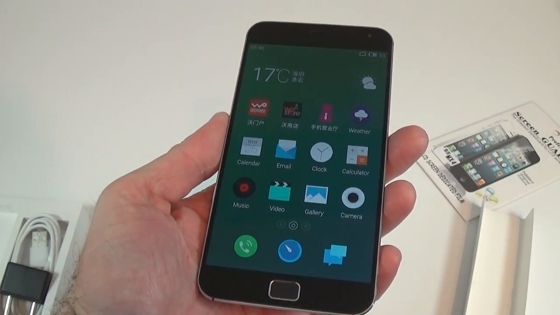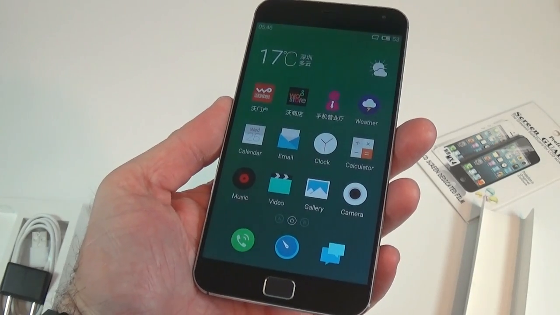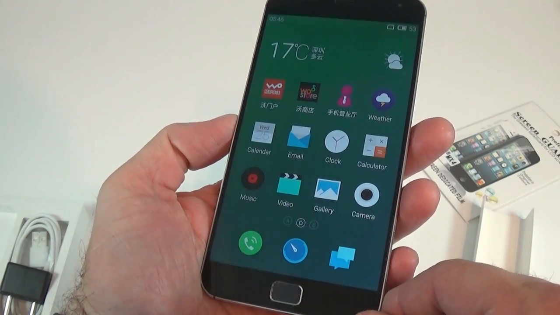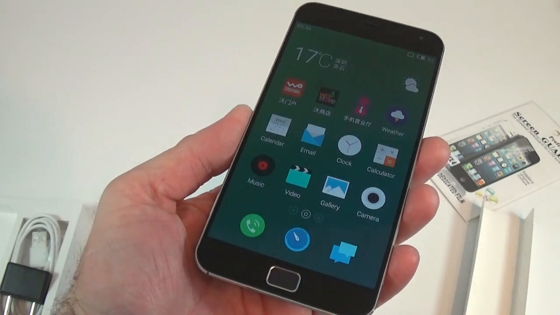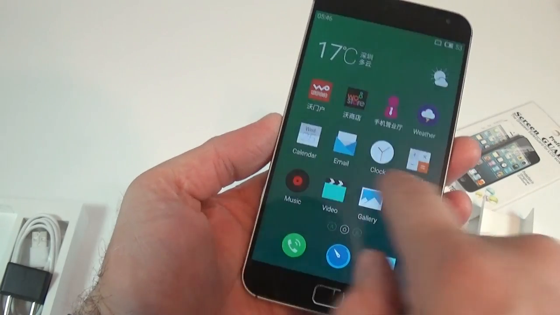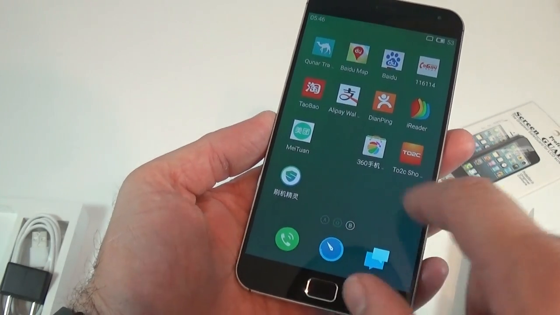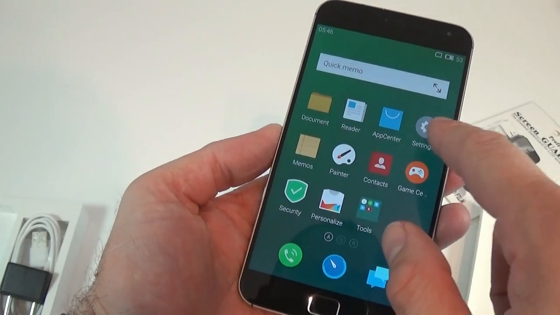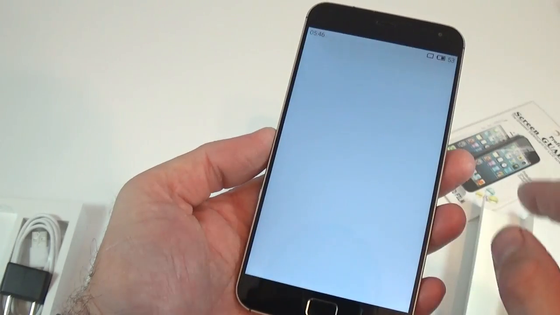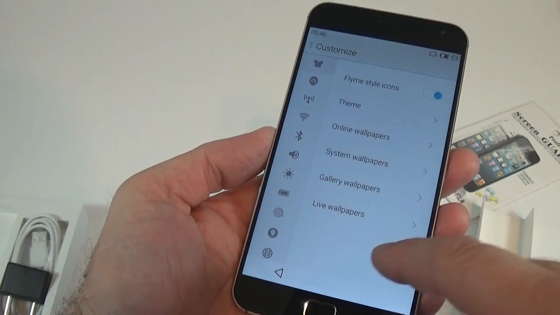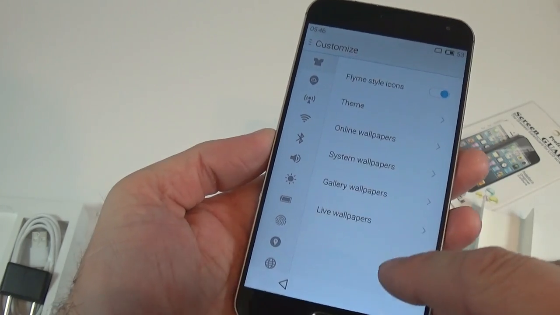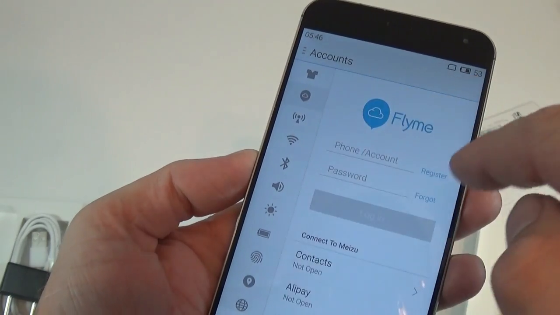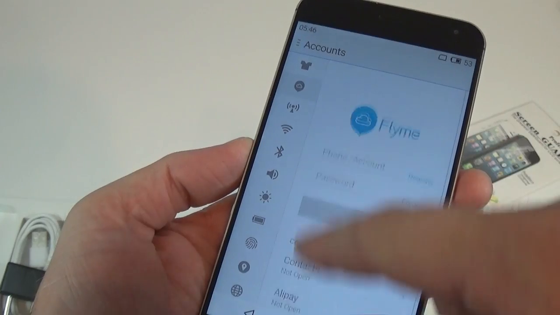So this is it. I'll do some comparison videos with my OnePlus One and a review video as soon as I learn how to use it and where the settings app is, which I have no idea how to get to. No, I found the settings app. My bad. So this is very, very different from any Android phone that any of us know.